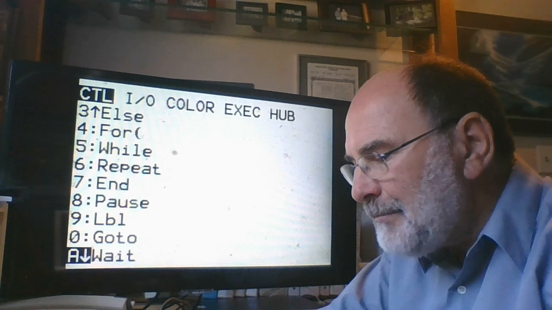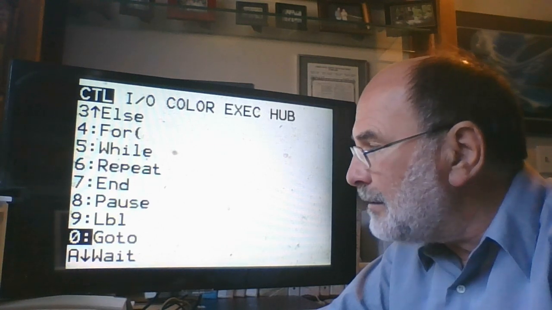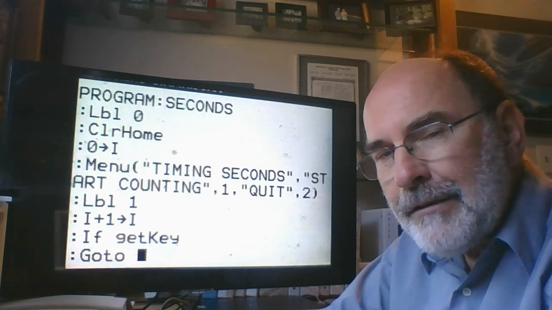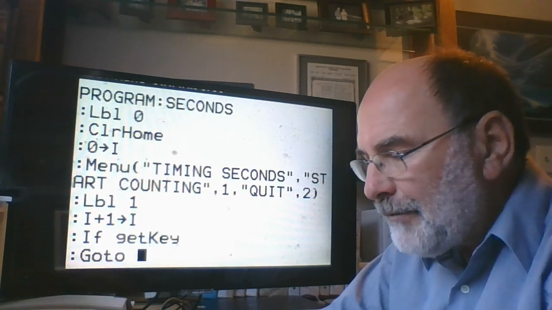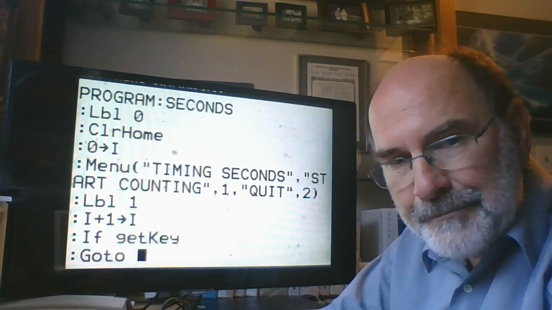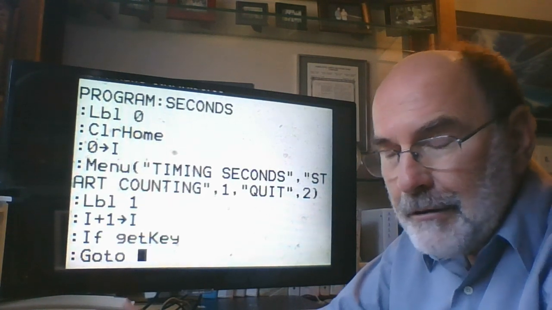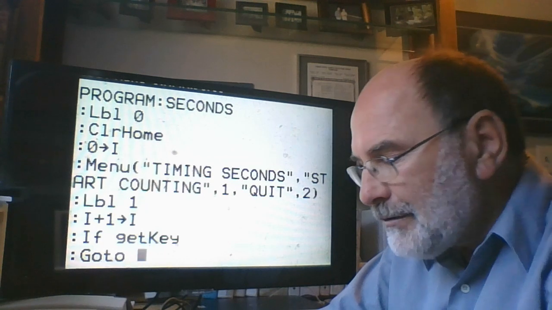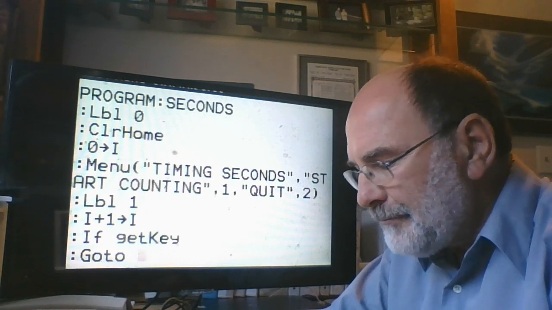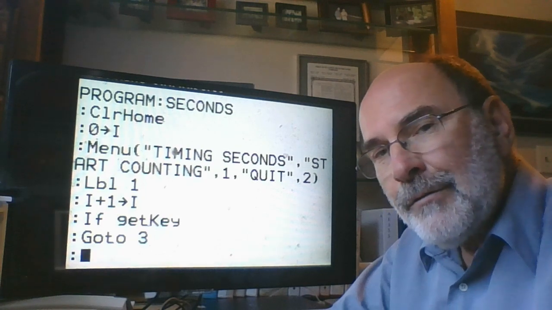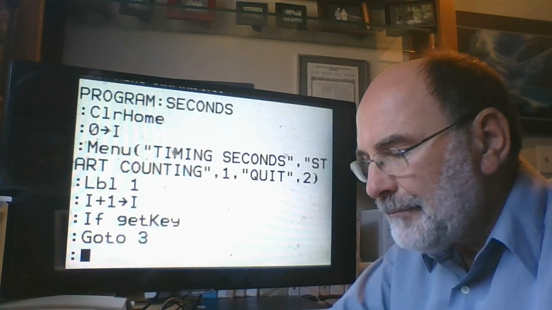So I'm going to tell it, if a key has been pressed, then go to, and now I need a new destination. I've already used label 0. I've used label 1. I've used label 2. So I'm just going to call this one label 3. Go to the part of the code that begins with label 3.